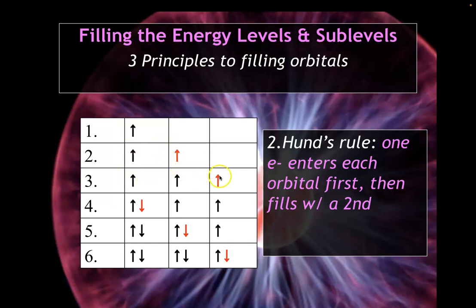If I have my third electron, I'm not going to double it up. I'm going to put it in a different suborbital if it's available. Now, when I have my fourth electron, I have to double it up, and I'm going to put that arrow facing the opposite way. My fifth one, I have to double up, and my sixth one, I have to double up as well, because there's no other space for them. It doesn't actually matter which one you double up first, as long as you have spread them all out first. However, I am going to suggest that you follow the same pattern over and over again.